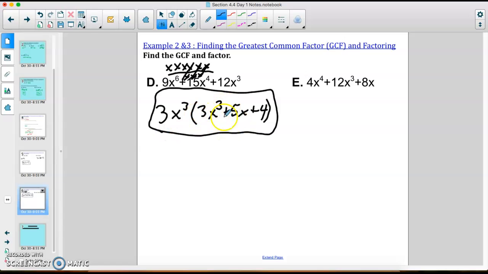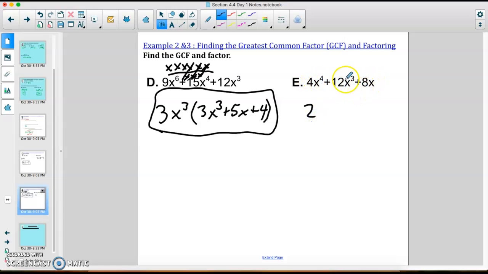Now, if you get to this point and you realize that all of these numbers can be divisible by yet another number, so let's say they were all even and we could divide them all by 2, then we know that we did not take out the biggest number we could have taken out. It's time to go back and look and see which number is bigger that can be taken out evenly. Okay, so this one, for example, if I took out a 2 from each of these, I would still be left. Let's just kind of play a scenario here.